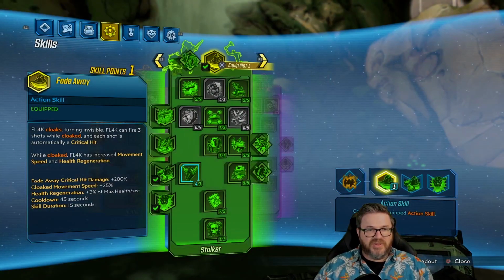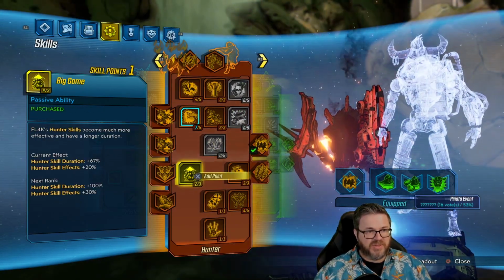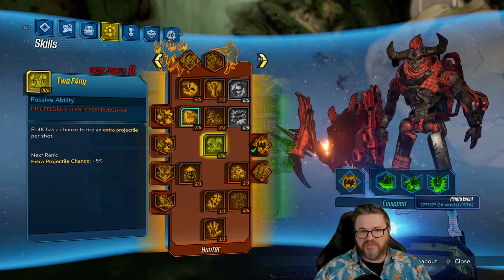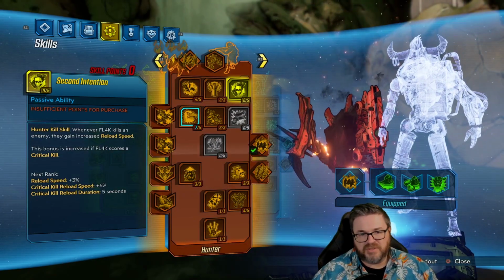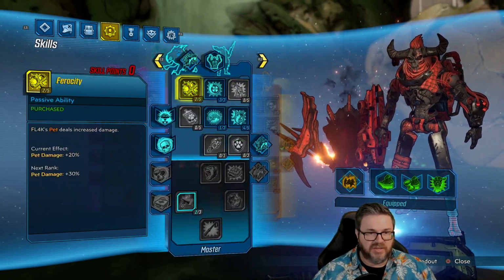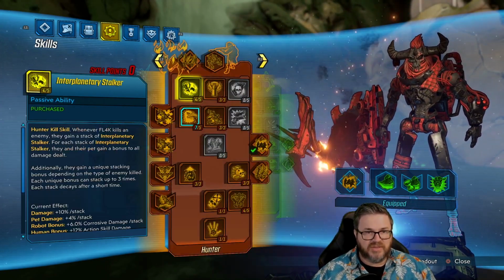Woo! Put in our final skill point, and I determined I want to put it here in big game. That gives me 100% hunter skill duration and 30% bonus to my hunter skill effects. So our final build looks like this. We got the pumpkin spice tree. We got the citrus mountain dew tree, and then we got the blue tree, the blue raspberry tree, if you will. So that's where we stand.